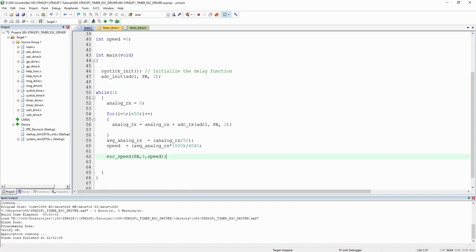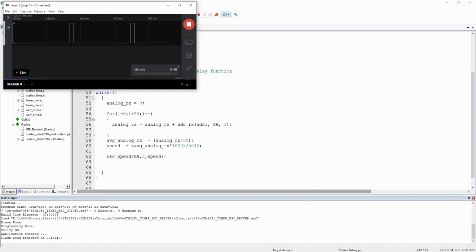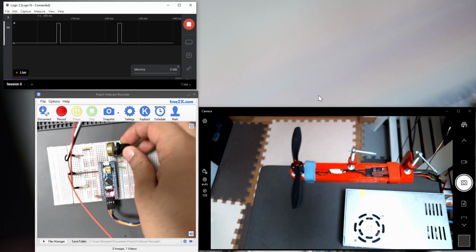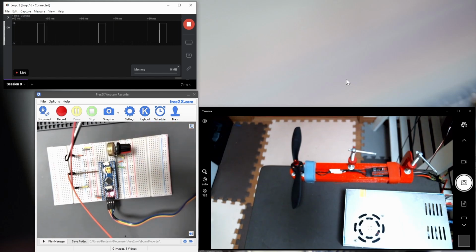Okay, and as usual, first thing to do, just to check if our code is working properly. And now we are, so let me hide this and play a little bit. So let's put at the maximum to see what's going on. So we are at 1900, so it's almost the 2000, because I put it the 4040, which is still very, very good. And let's move it to the other side, which should make it 1000. Yeah, it's 999, like it's almost 1000, which is perfect.